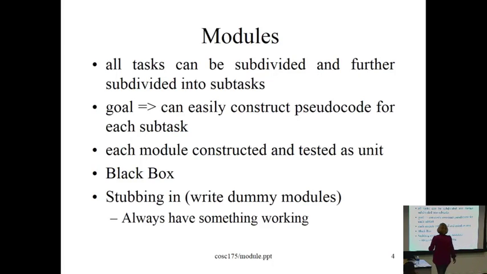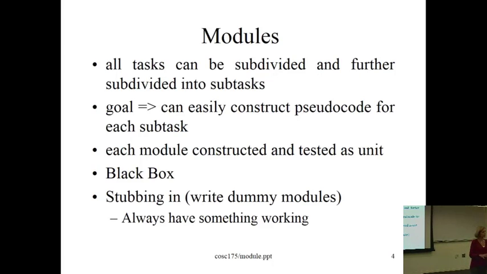Now, the idea of a black box. When we talk about designing systems, a black box is basically an entity that does something and we don't know how it does it. So my television is essentially a black box. I don't know how the television works inside. I don't care. But I know how to operate it, and I know what I expect it to do for me. The actual innards are not my concern. When you design a function, it should ultimately be a black box. Don't have some trick going on that the user should know about. Just let the user know how to call it, and the user knows what to expect.